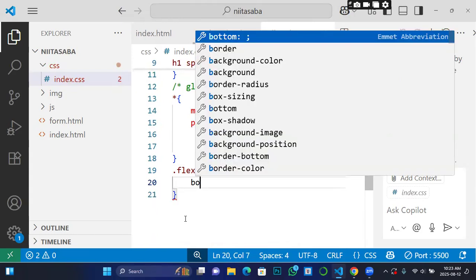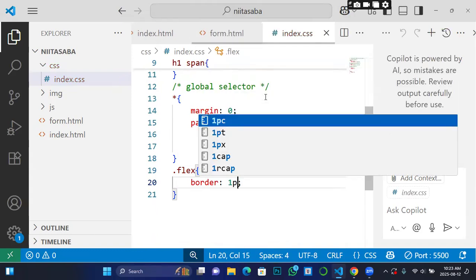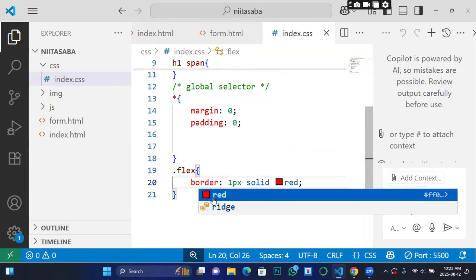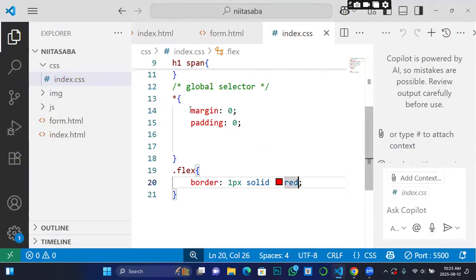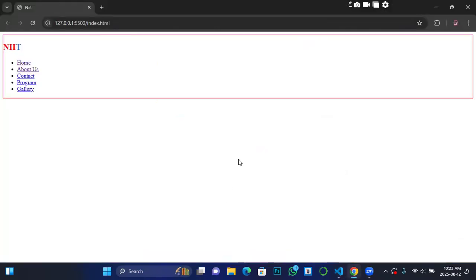If I say border and I define the thickness of the border, the line type of the border, and the color of the border so that I can see it. So let's say red. If I go back to the front end, you see that the box has been generated. The reason why you are not seeing it now, let me comment out these two young men. And then come back. Is it clear to you now?